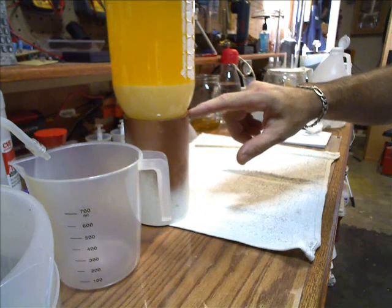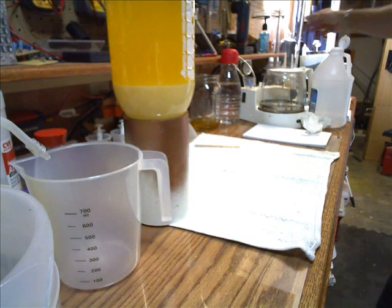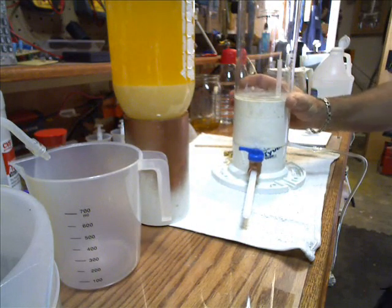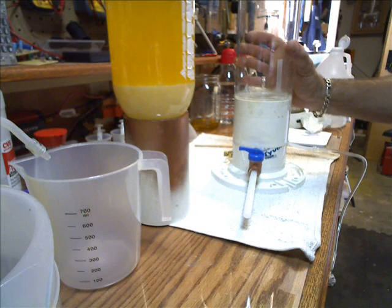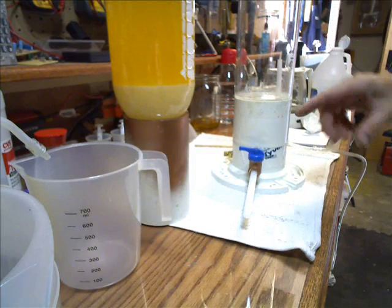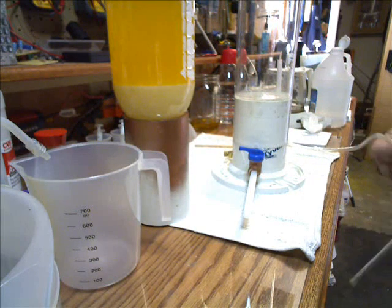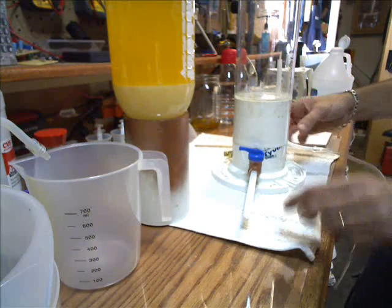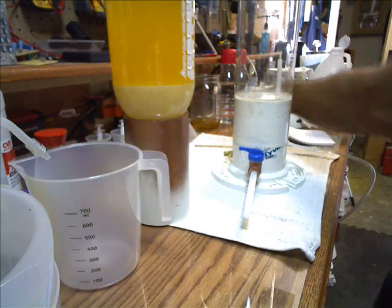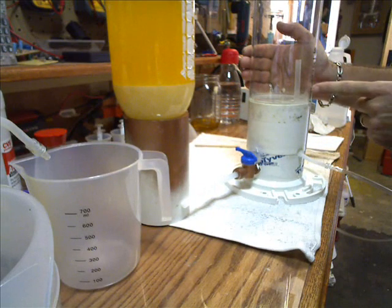I'll drain it off and then do it again — wash it four, five, six times however many it takes. Then I have my scrubber that I made. It looks kind of funny — this is one of those fish tank decorations from the early 90s, that tall four-inch cylinder with little plastic fish and bubbles. I just mounted it to some PVC. The center port is where I hook up my aerator pump, and this blue port here is my oil drain. You can see the tall standpipe in there right there.